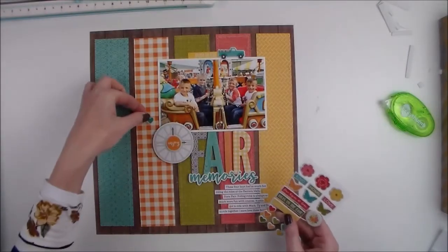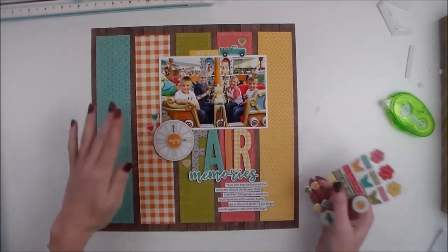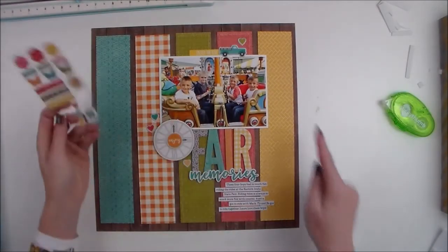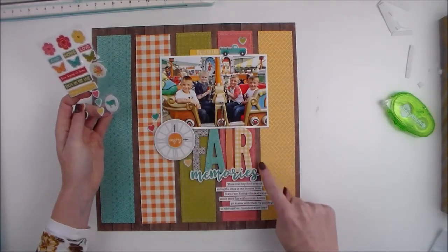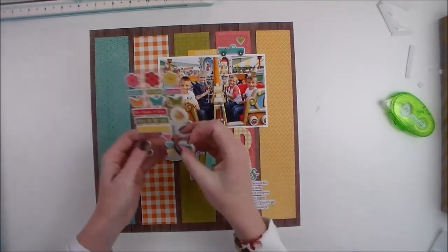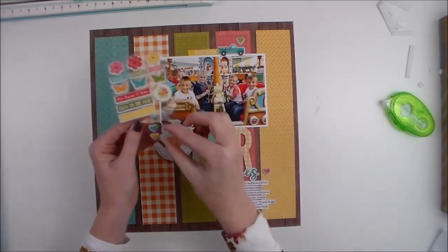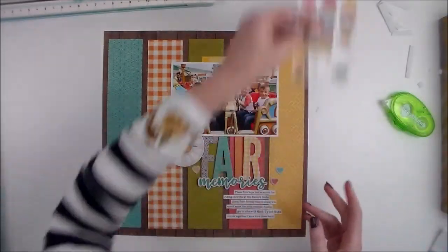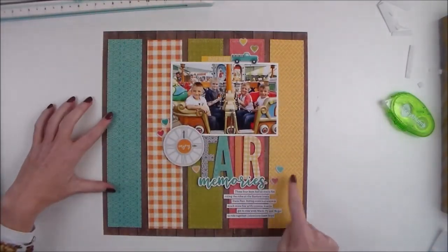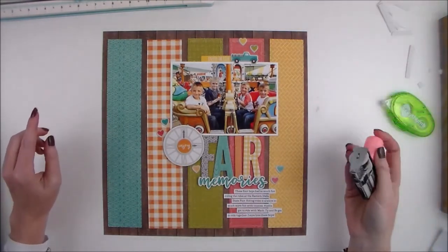And then I think I'll finish things off with just a few of these puffy hearts. We'll put the puffy hearts in 3 portions of the layout. So right up here, right over here, and then I think a couple just right here by the journaling to create that visual triangle. Okay, and I'm going to leave it at that because I do have an odd number, and I like to put things in odd numbers.